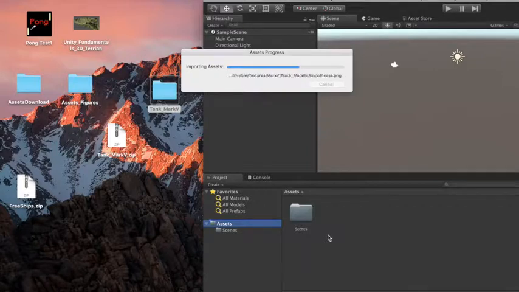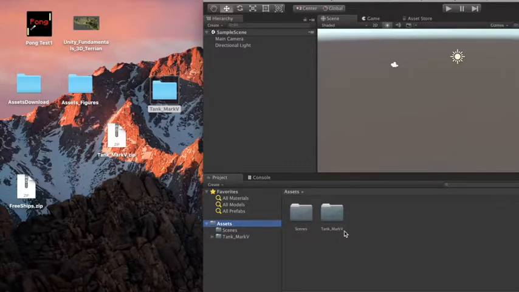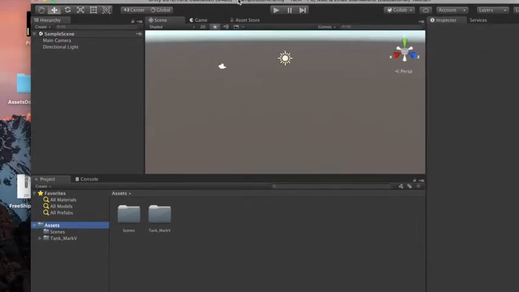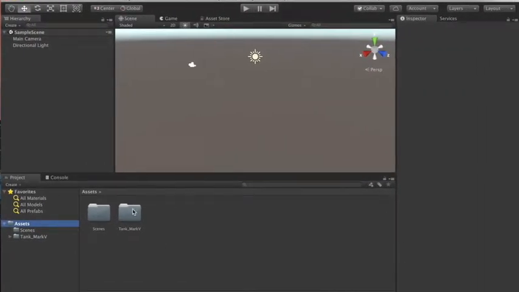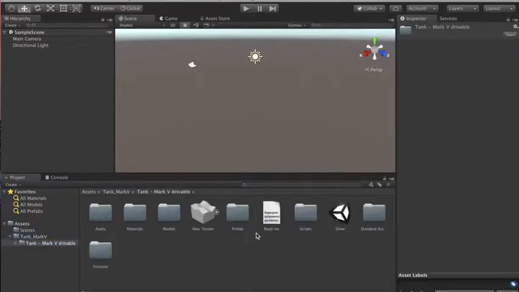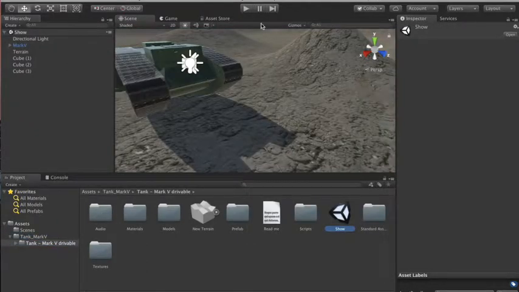Once that asset is fully loaded on there, there is a sample scene. It's kind of like a little bit of a sandbox. You know, you can kind of play around with it and get an idea of how it's going to work. So now I'm going to go ahead and open up that folder. I just double click on it. Alright, and then look for the show scene. When you double click on it, you're going to see the tank.